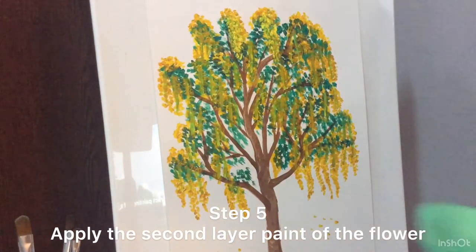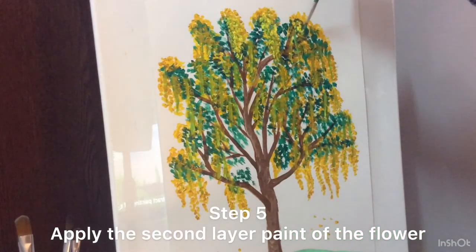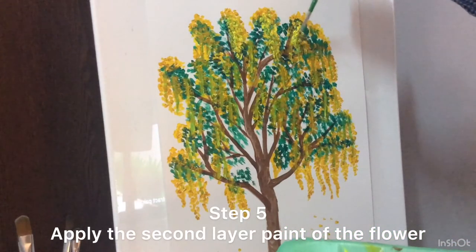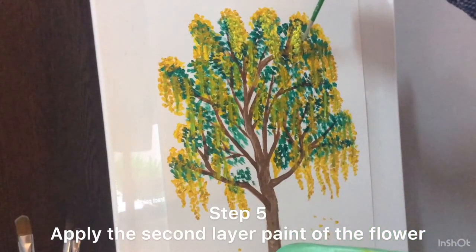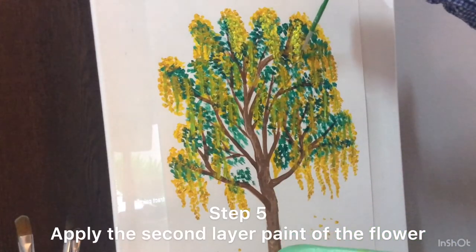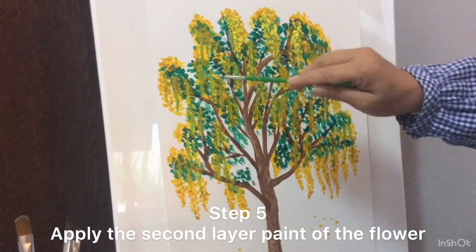And apply more yellow, light yellow. Just follow the stem. The stem we paint before, you see? This one, guys, just follow this one, the stem.